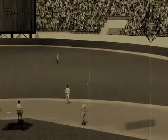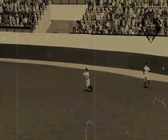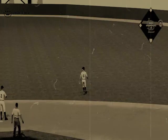Lifted in the air, right center field. Number 31, sizing this one up, tracks it down for the out. And there's one down.